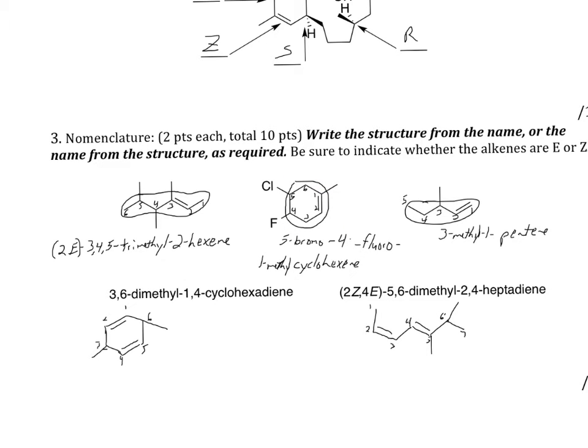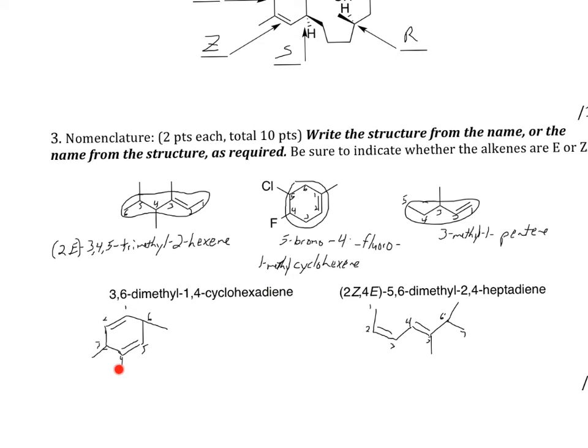Same thing here, methyl cyclohexene, the ring takes priority. We want to do the numbering such that the alkene gets the lowest number and the substituent gets the lowest number possible. So instead of going this way, we want to go this way, because this gives 1, substituent 1. So the lowest number possible with the first one, and so on and so forth. Again, find the longest parent chain with the alkene, and go from there.